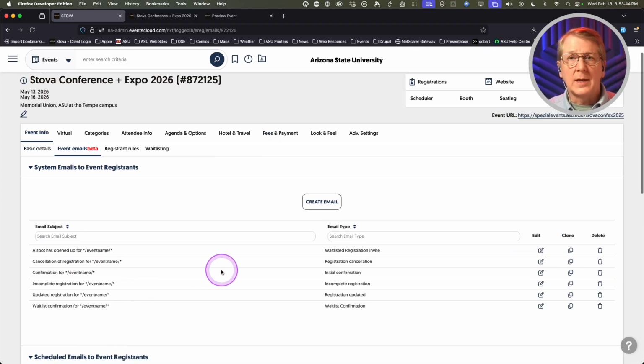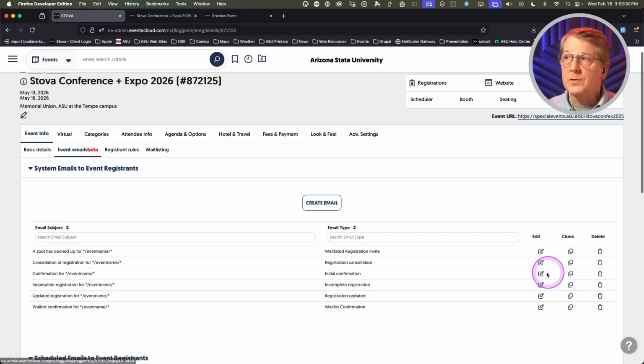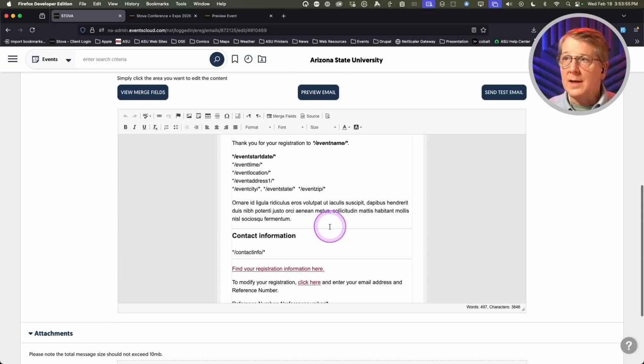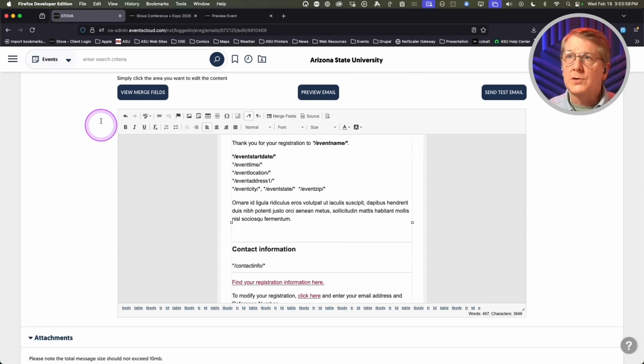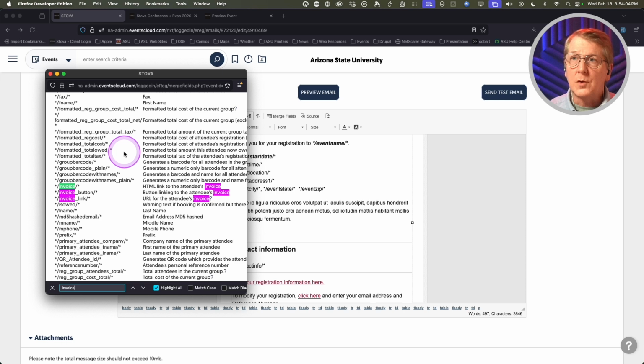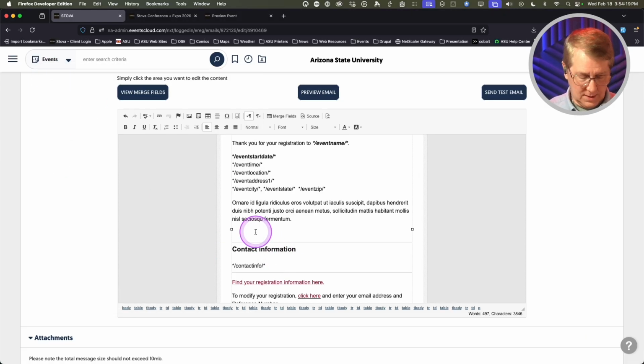So what I like to do when I have a paid event is make a copy of the confirmation email. Well, first I like to add that merge code for an invoice. And to find that merge code, I click that button to open this up, and then let's see, I like to get the invoice with the button. But if I wanted to, I could use the HTML link behind some text, or the URL behind some text, and paste that there, and save it.